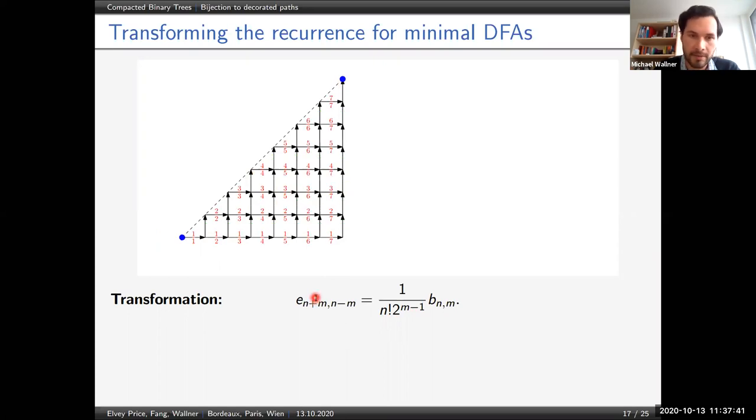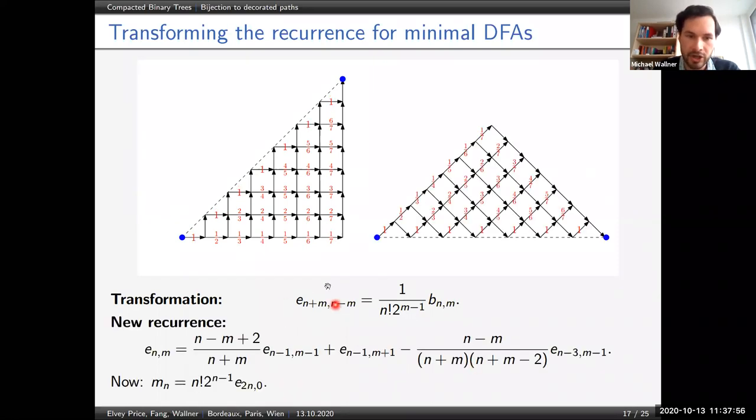So the first step is this factor changes the grid, and we get rid of the green ones. The green ones are now just weight 1. And we rescale to have weights which are between 0 and 1. This will help the next analysis. And then the final step is we change the order. This basically just flips the grid. So you can think of it as we start here and we go through a Dyck-like path. We always stay above the x-axis, we end here, and we have certain weights. And this transforms the recurrence into this.